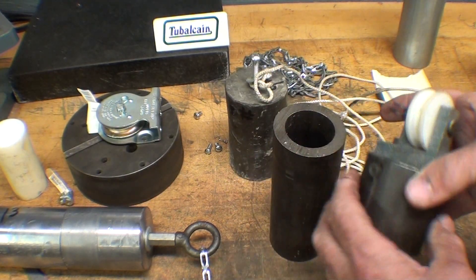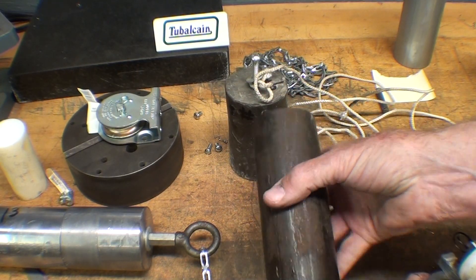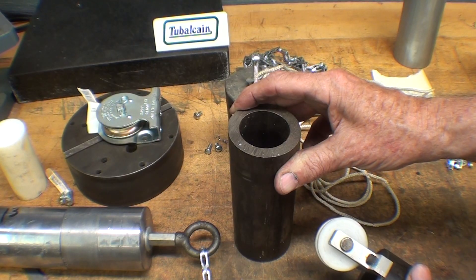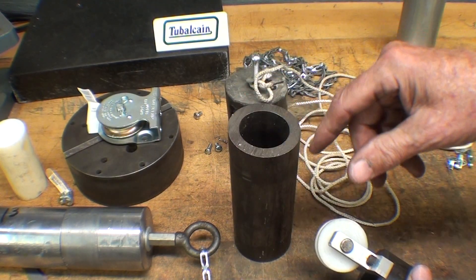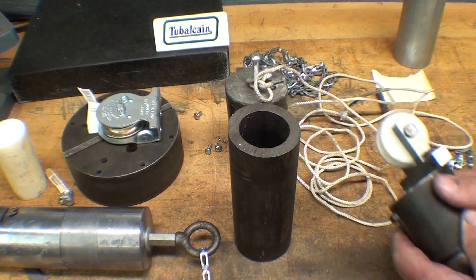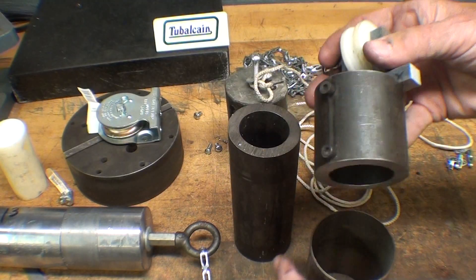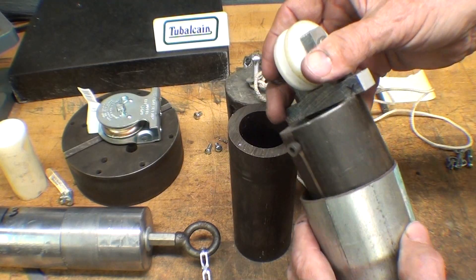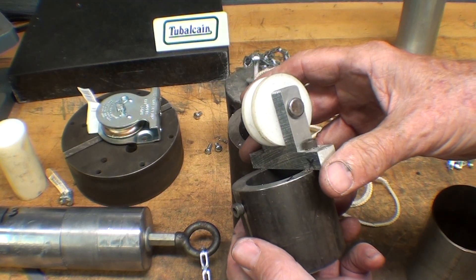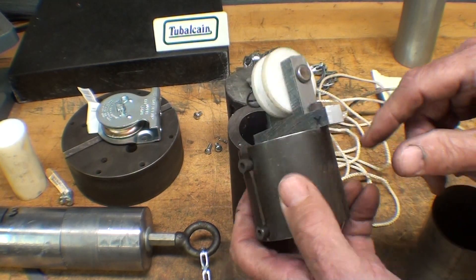This is a piece of tubing, and I was lucky that it almost fits — it does fit into the column, but just barely. This tubing came from the Anthony company that used to make dump truck bodies. They made a lot of cylinders, so I had a lot of this tubing in different diameters, ODs, IDs, and wall thicknesses. I took a piece of that and it fits fairly well within my column. Now, why the two cap screws? Those are simply to give it a better fit so it won't wobble around, because I didn't have a perfect fit. Also, the inside diameter of the column will vary from press to press, and some may have welded tubing with a seam and other obstructions.